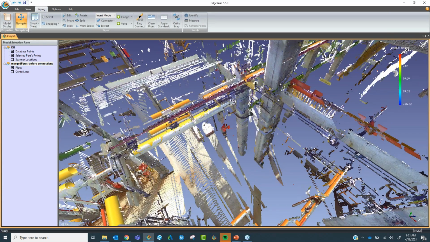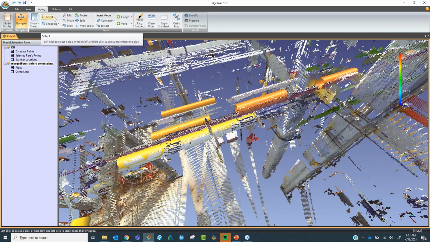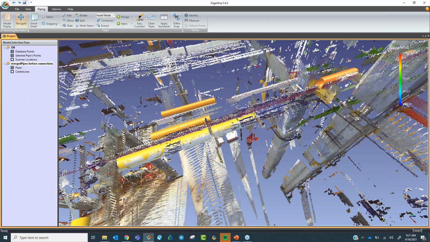You know what, actually, I'm just going to go ahead and delete one, and then we can kind of see how that works. So I'm going to delete this one here. Edit, grab, delete. And then to extract, we go ahead and essentially just draw around the area that we want to extract for that pipe.